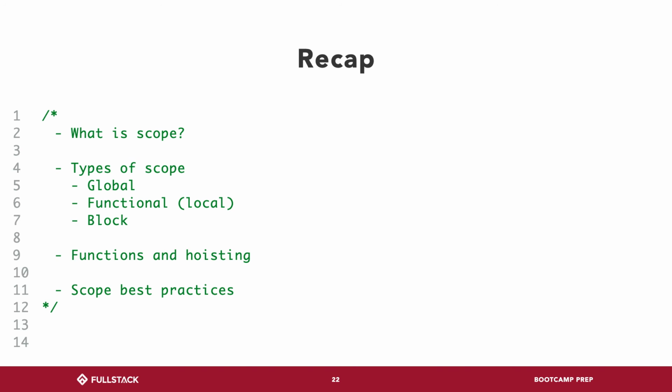So we talked about what scope is, global, functional, and block scope, a little bit about hoisting, and then a little bit about best practices, okay? Any final questions before you take a 5-minute break and get slacked out into pairs? How's everybody feeling about scope? Not too bad, right?